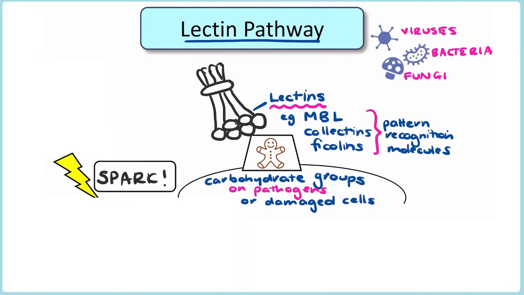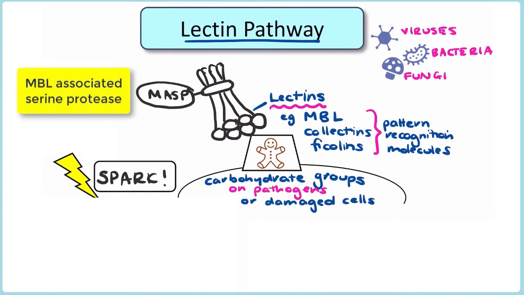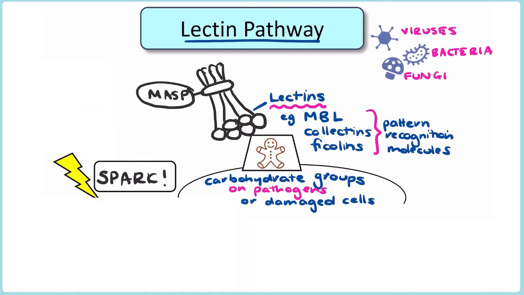But the true spark for complement is actually generated by what those lectins are attached to, something known as MASP, MBL-associated serine protease. As you can imagine, this serine protease is in the business of cleaving proteins. In other words, MASP is the true complement firestarter in the lectin pathway. It sparks everything off. And when we draw this on our diagram, what you'll notice is that this MASP-lectin complex looks very similar to the C1qrs complex. And indeed, this is another potent little bunch of flowers.